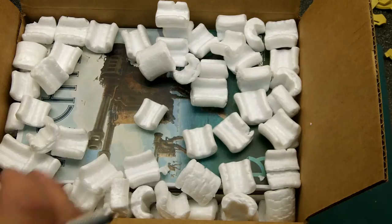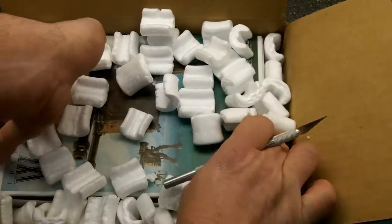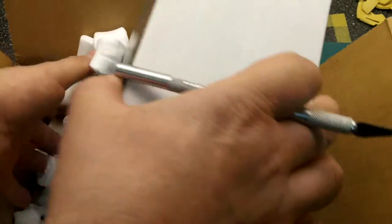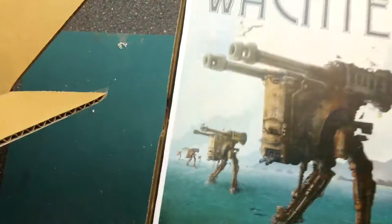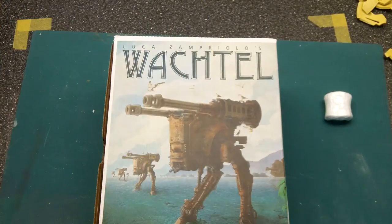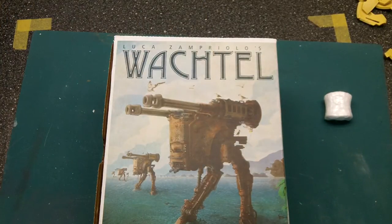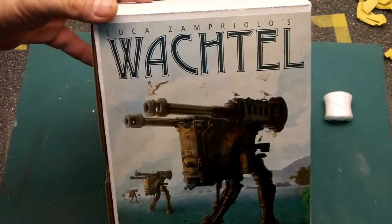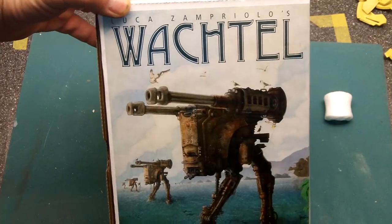Felt very nice. And this is the latest design from Mr. Z. Luca, or Calamity. Oh, Wachtel. I'm not sure if it's Wachtel or Wachtel. I'm not sure if you say the T or not, so you have to let me know, Mike, how to pronounce it. I'm guessing it's a Wachtel. It's like a walking tank.